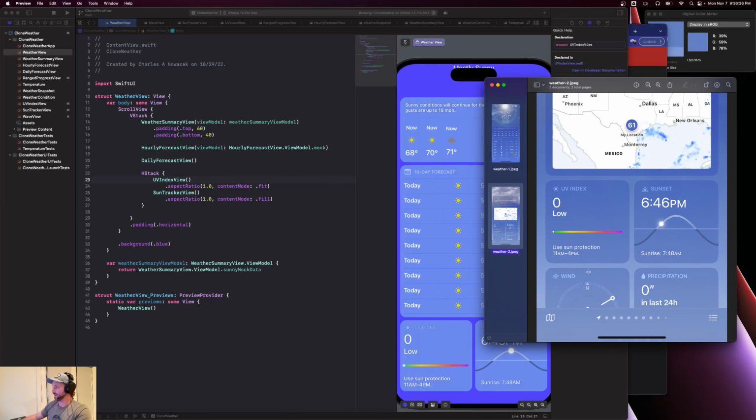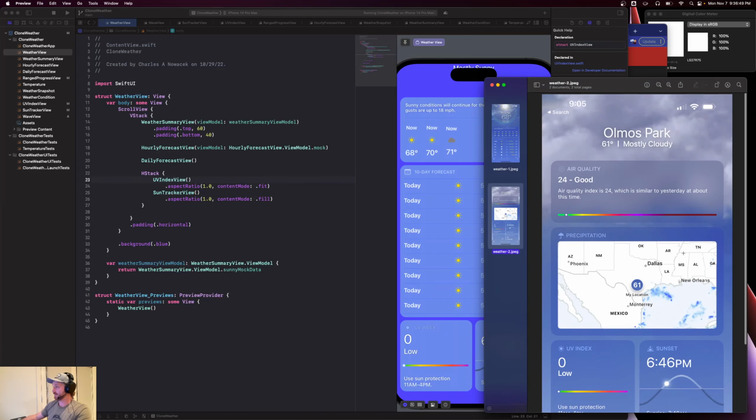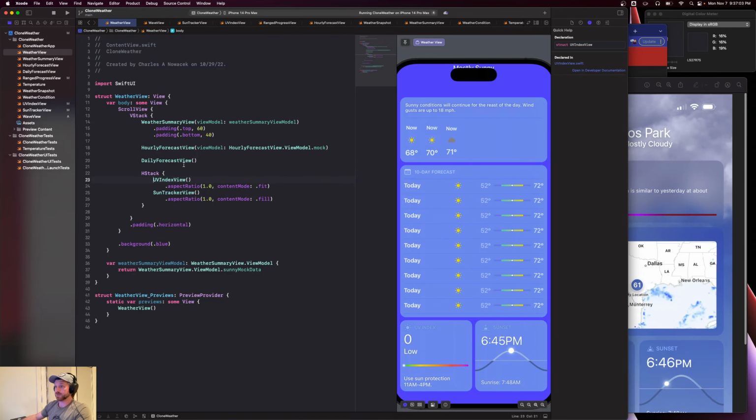It'll be the morning time, so I'll be able to take a snapshot that's similar to what this looks like in terms of the colors, which will be helpful for the color matching. There's an air quality one here. We could just go ahead and mock that up because it uses that same progress view. Let's go ahead and drop that in real fast while we're here.